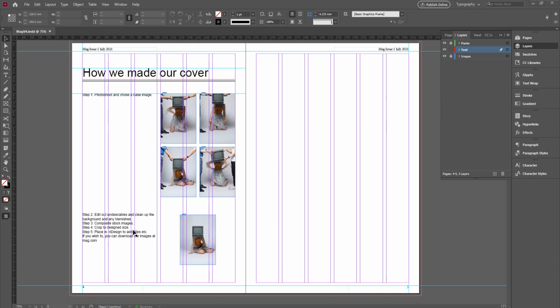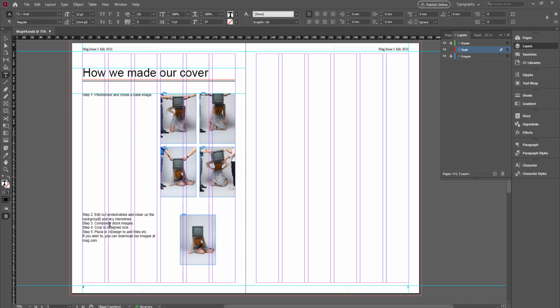Now we want to move this story into the next 3 frames here, same as we've done here. So step 3 is going to start at the top here. To do that, we need to either create a frame here first, or we can move this out of this frame and use the overset or the output function to create it over here, which is what we're going to do basically. So I'm going to select the frame, double click it to get the cursor within the frame, and put the cursor at the beginning of step 3. Then use the return or enter key to move the text out of the frame.